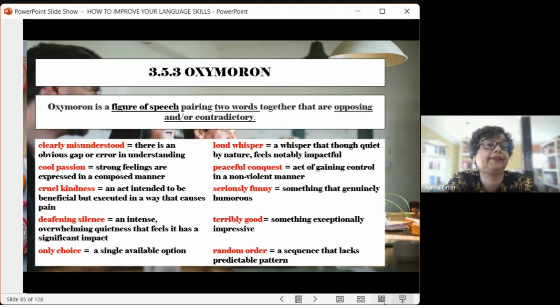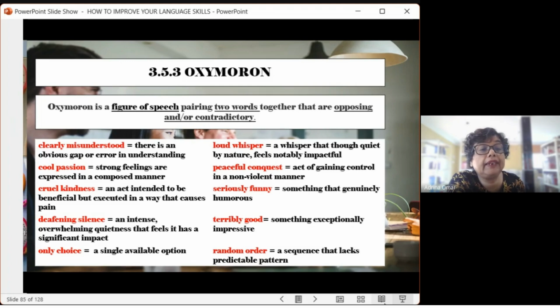Cruel kindness. Kindness is kind, but it's cruel. You combine two words of contradictory meanings into one expression. So cruel kindness is referring to an act intended to be beneficial but executed in a way that causes pain.